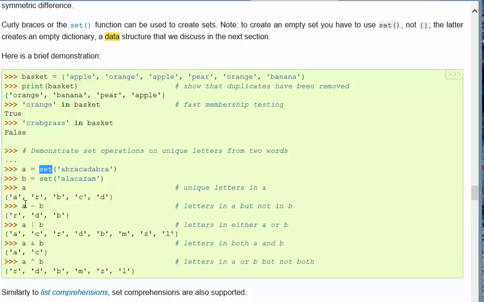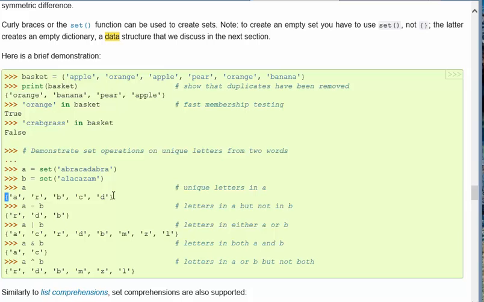So we can do set theoretical operations here. A minus B means all the letters in A but not in B. So A is removed from the set A, and C is removed because C is available in B. So we have only R, D, B. That's why the answer here is R, D, B. It's all set theoretic operations applied to the members of a set.